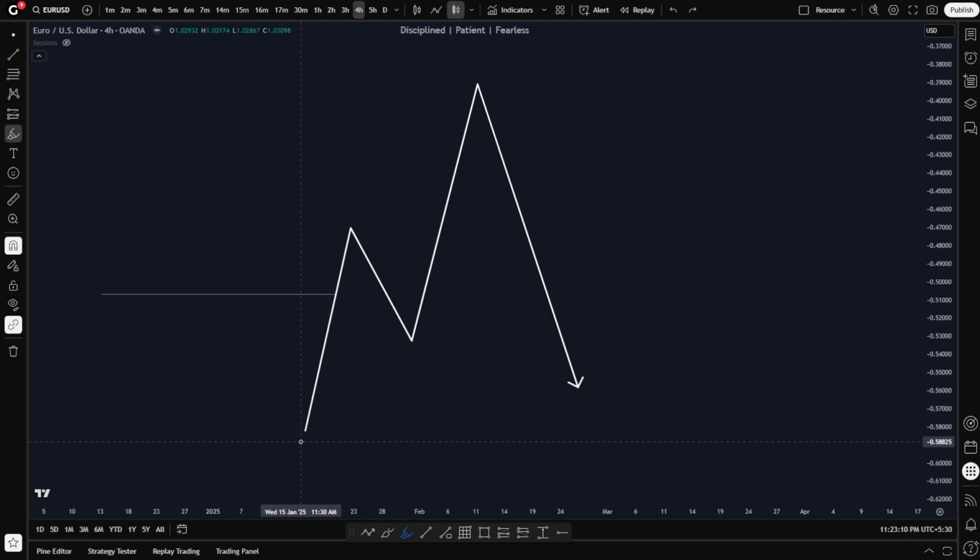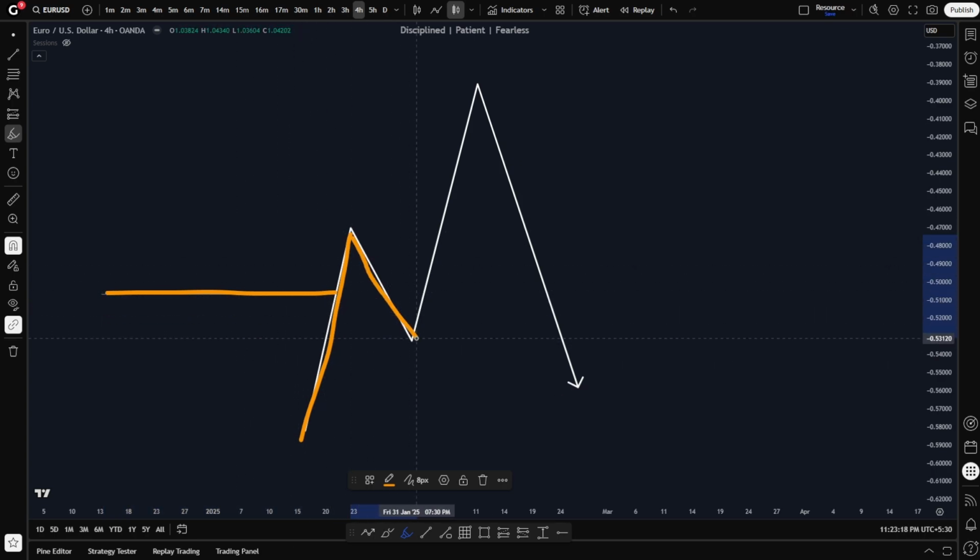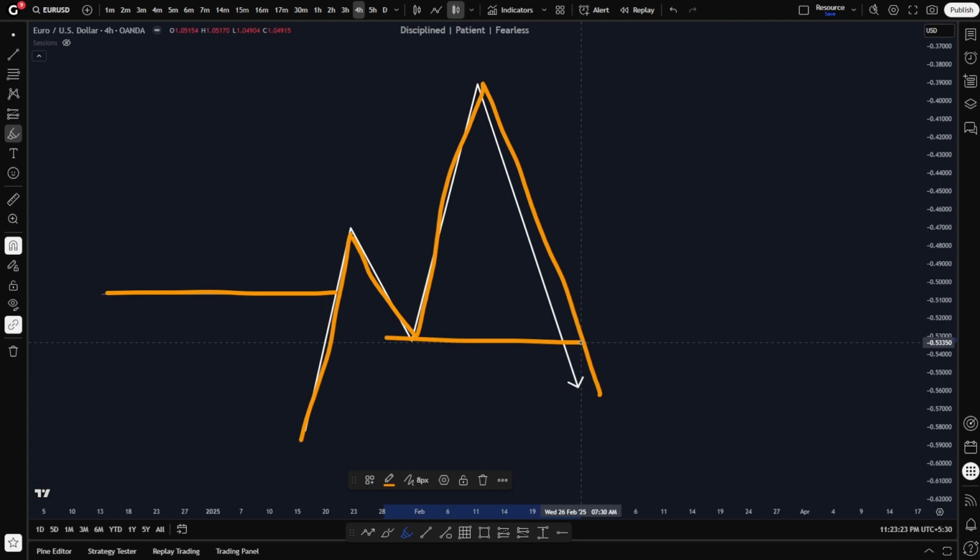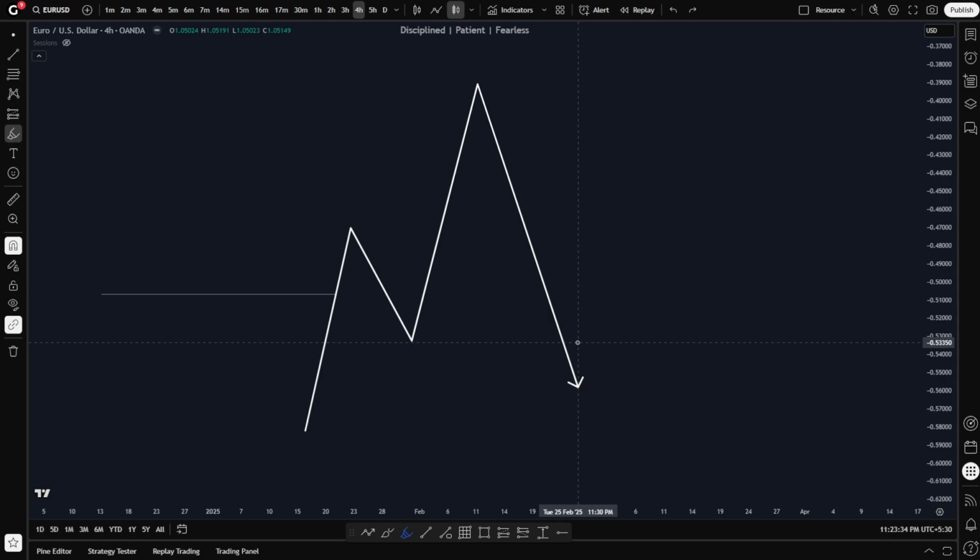So let me say this once again. The market is going up. The market has given the breakout of structure for the previous structure, and then it's forming a new minor structure right here. So once the market takes this low, this can be considered a valid, proper, strong inducement in the market. So you should not complicate this too much. As a matter of fact, what is inducement actually in the market? It is just liquidity, right? But a valid inducement has the highest amount of liquidity in the market.